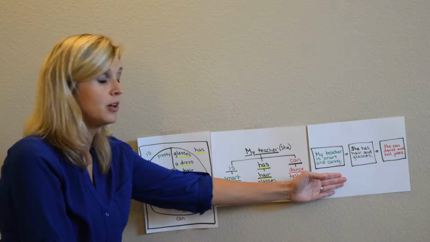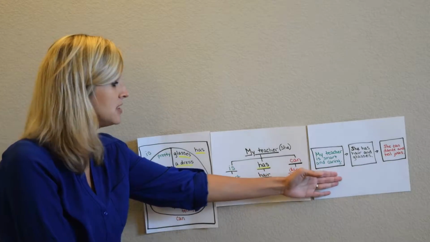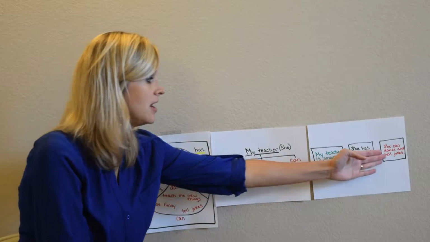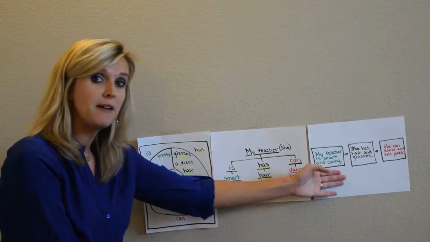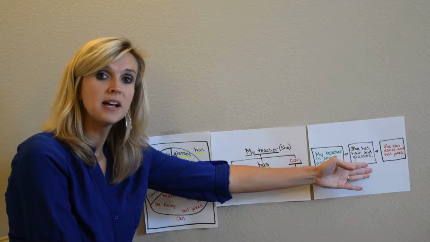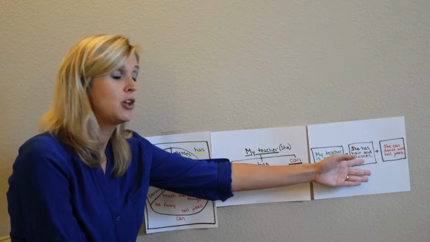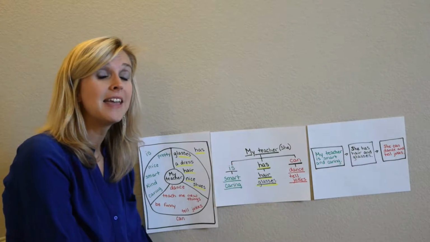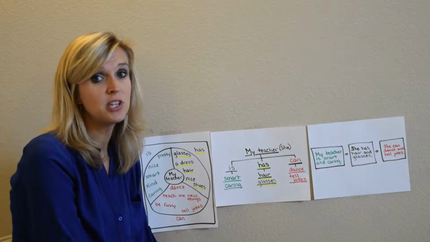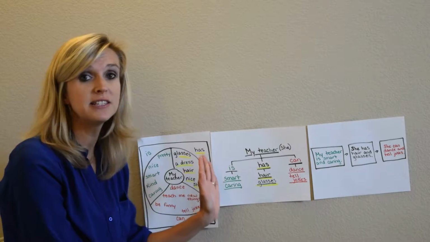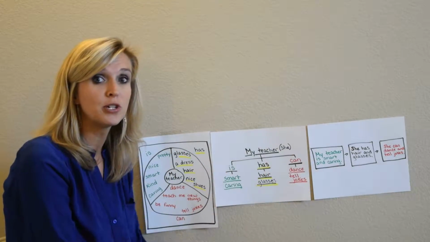The last day, you're going to move to a flow map. As you can see, the colors continue to carry on. The only thing I didn't do in my flow map is use yellow in the middle because I wanted you to be able to see the words that I had written there, but just know that your yellow words would be in the middle. Again, color coding is a huge help to younger students because they can clearly see where they're pulling all their words from.